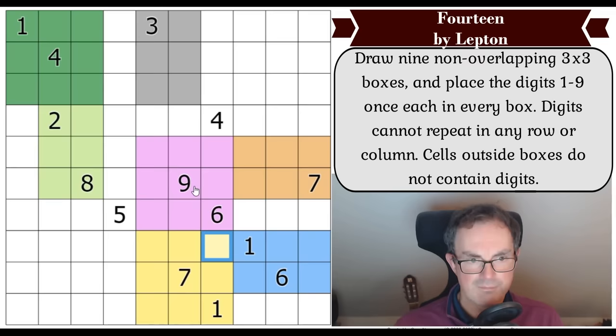Look at these two rows — that means this is an extra region and it's already got two in it, so that's nine, that's four, that's two, that's two, that's five, that's nine, that's three, that's one, that's five, that's one, that's six, that's three. And down at the bottom: two, nine, nine, four. That is a sensational puzzle — sensational! Do I like it? Yes I do. That is quite simply genius. What a discovery. I have no idea how you discovered that, Lepton, or how you had the idea to think there might be a ludicrously small minimum. Fantastic — let us know in the comments how you got on, and we'll be back later with another edition of Cracking the Cryptic.